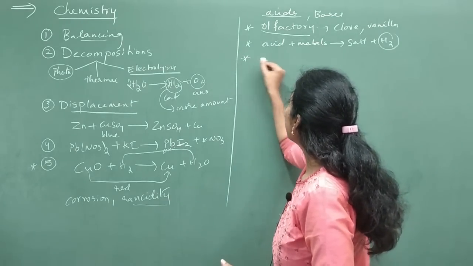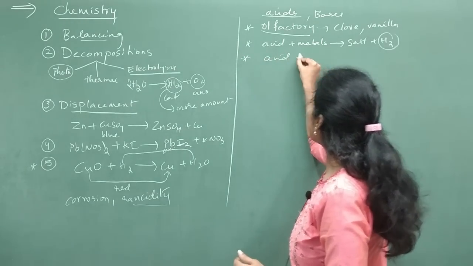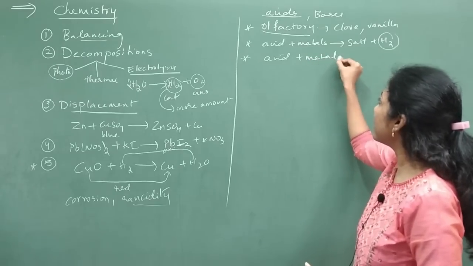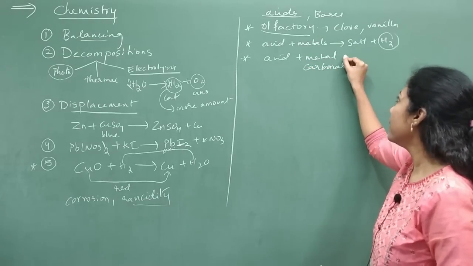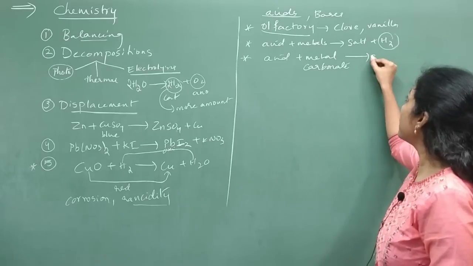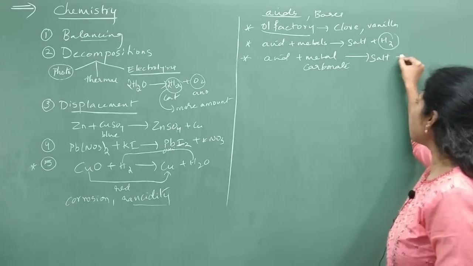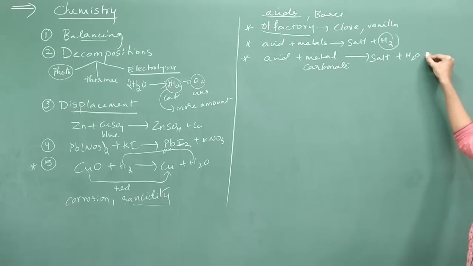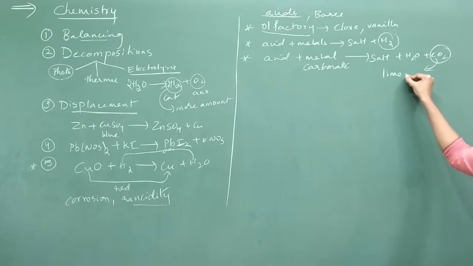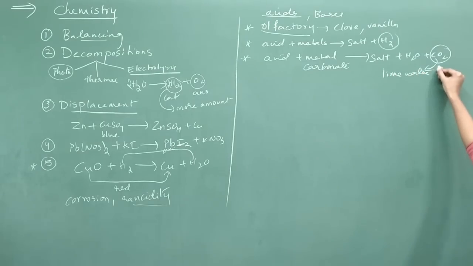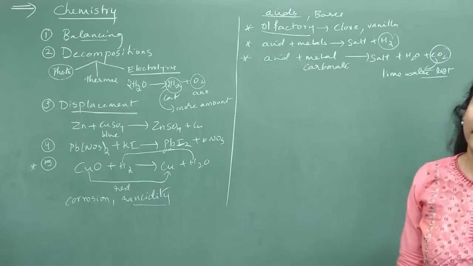And the next thing is the reaction of acid with metal carbonate and metal bicarbonate. The equation they'll ask you to write, what products are formed, that way they can ask you: salt plus water plus carbon dioxide. And again they'll ask you how do you test the presence of carbon dioxide. This is tested by the lime water reaction, right? So you should know how to write the chemical equation for the lime water test.